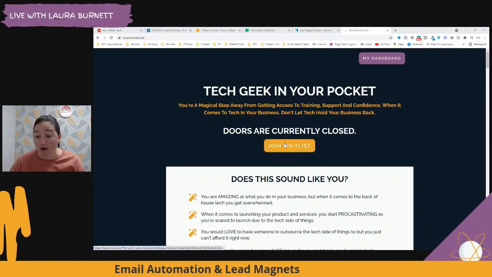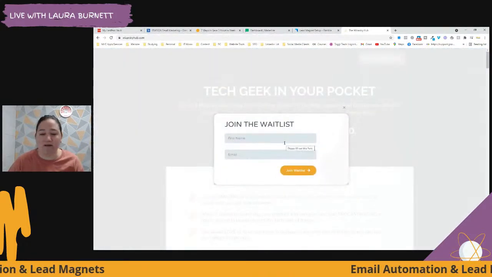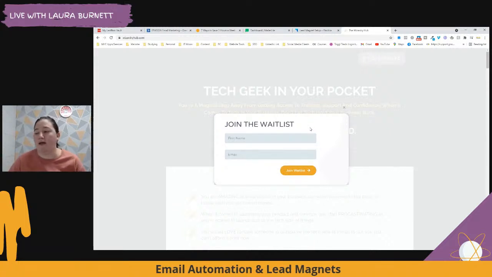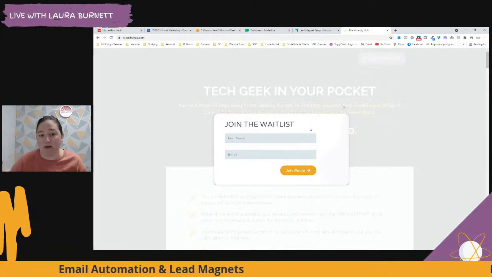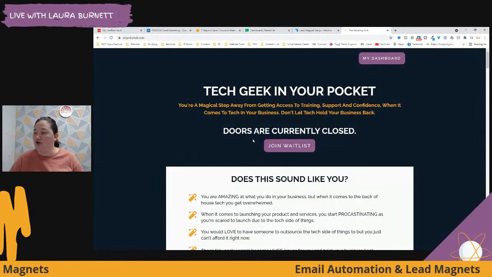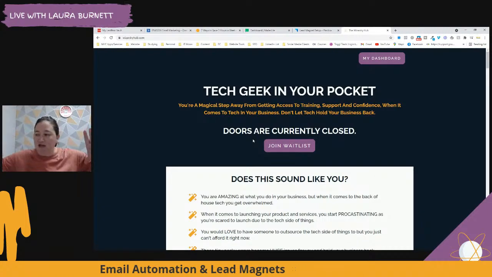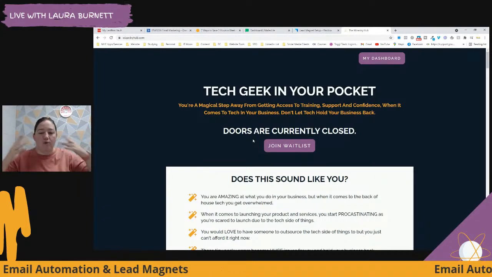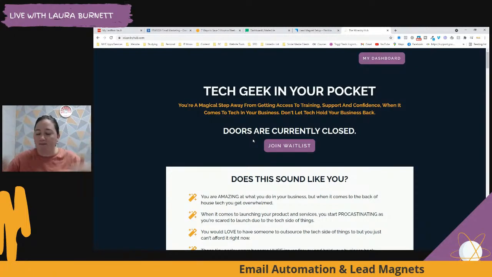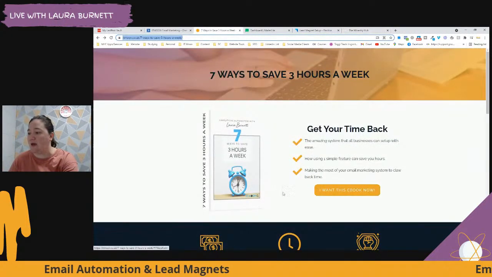And obviously, this one, Kerry, is my waitlist one. So people click join waitlist. It pops up with a form. They put their details in and they join the waitlist. And obviously something happens in the background as well. So that's a good way of doing it. So literally you can just have a form, Kerry, get a little bit of a landing page out. And what's really good when it's a waitlist one especially is you can just flesh it out as you go. So you could create the top bit. So you might just have this top bit here and a form.